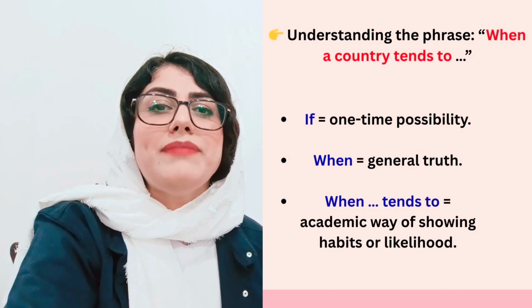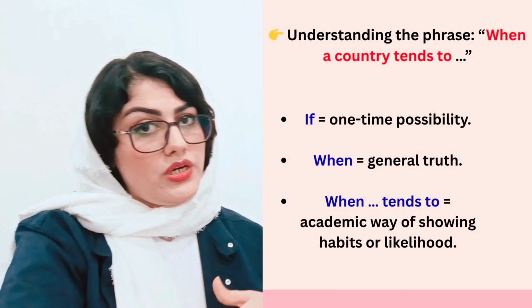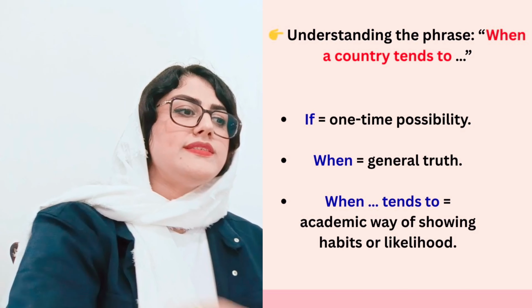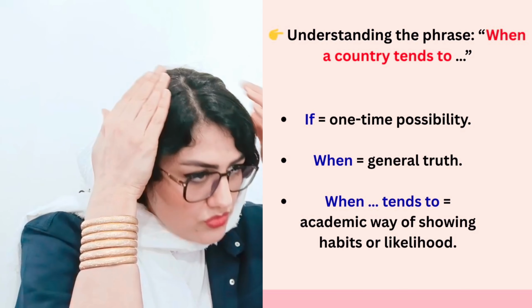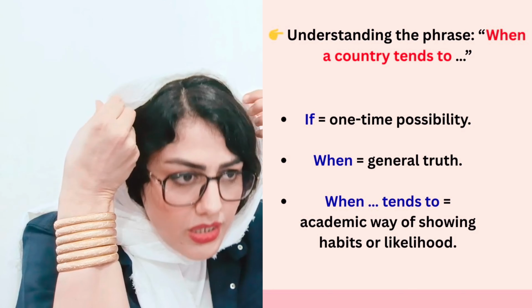Instead of culture, you can say cultural identity, national identity, cultural heritage. It's really beautiful. Here is a quick question for you. Do you think "when a country tends to" means the same as "if a country"? Most students believe it's just another conditional, but actually it's more advanced. "When a country tends to" is more advanced than "if a country."